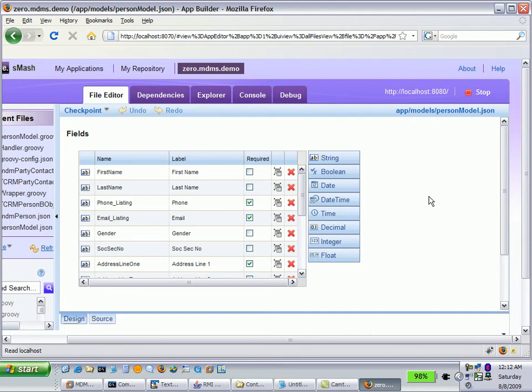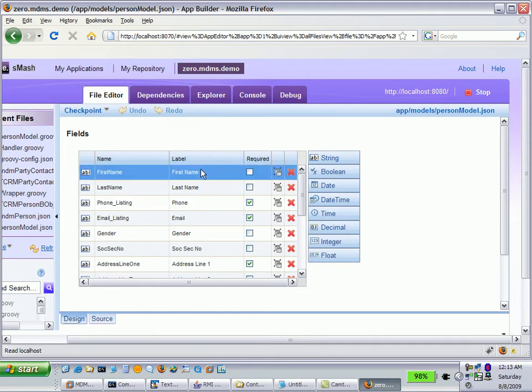That's the second video. And then the third video, I'm going to use some tools in this environment to create a nice screen, which will then call those web services in the background. But first here, let's just focus on defining the sets of attributes.